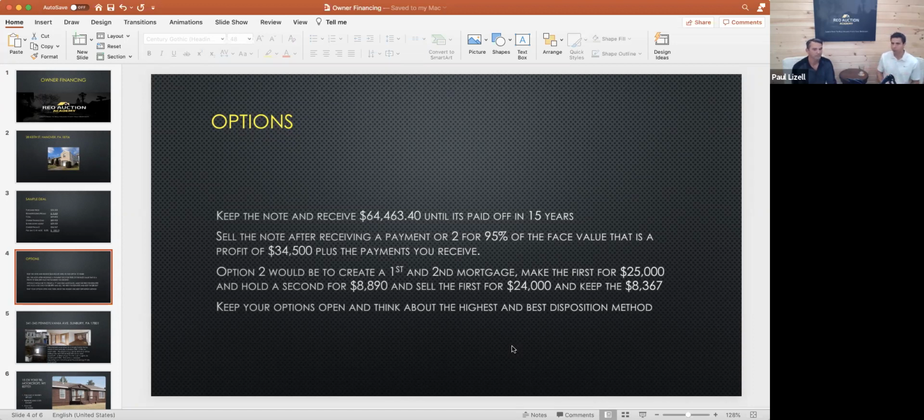Example of this deal on this property: if we just bought and resold this property, we weren't making the spread that we just made, as we walked through here. Yeah, this gives us way more profitability, and it gives you potential long-term profitability if you want. But this was definitely the best way to do it on this deal. We didn't want to do a big full-scale rehab up there. It was 2.5 hours away. It can be more tedious to manage that. So we decided our highest best use is to owner finance it, sell it out, and make some good money.